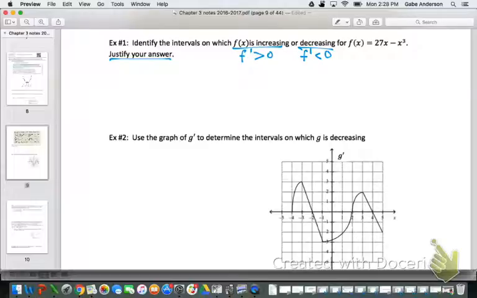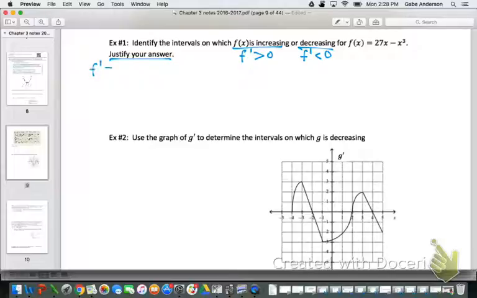Okay. So let me ask you a question. If we are trying to figure out where f prime is either positive or negative and interpret what all that means, what might I do first with this question? Find the derivative. Find f prime, right? Because all I have right there is f. I need to find f prime in order to make these judgments. So let's do that. Find f prime. Good review.